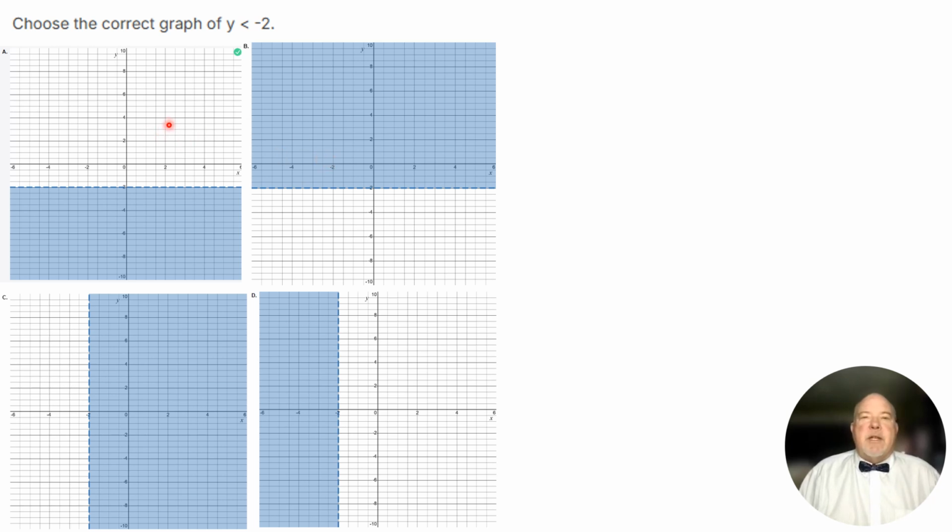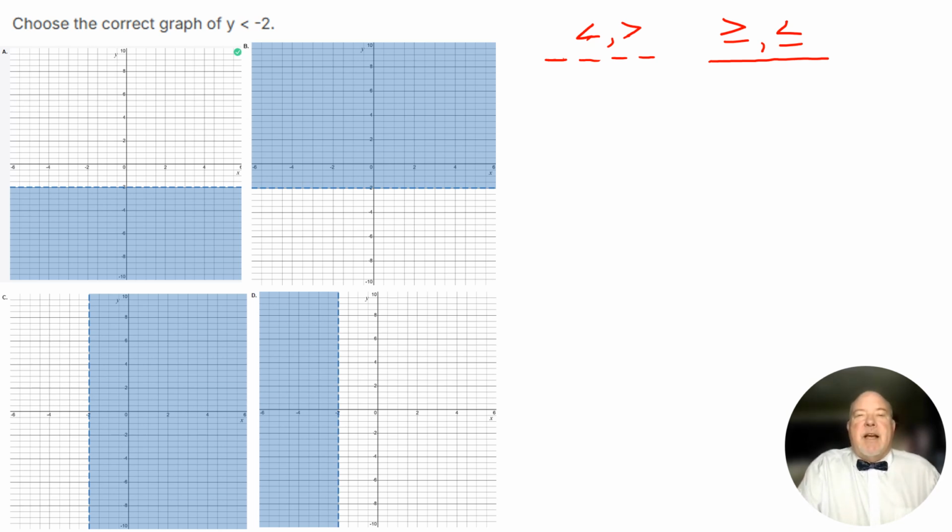And then there's two other things we need to look at with inequalities. So let me write this down for you. With inequalities, if the inequality symbol is less than or greater than, then you're going to graph it using a dashed line. And if the symbol has an or equal to sign underneath it, then you're going to graph that as a solid line. All right. So if we look at these two graphs, we should have one with a dashed line, and they actually both have a dashed line. Okay. So that doesn't help us out, but you need to be aware of that when you're graphing inequalities.